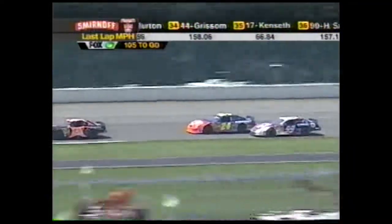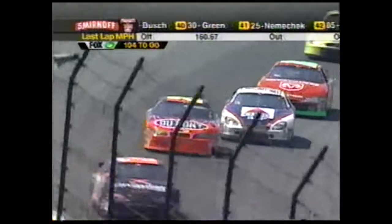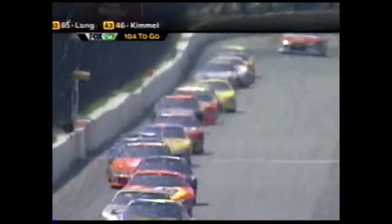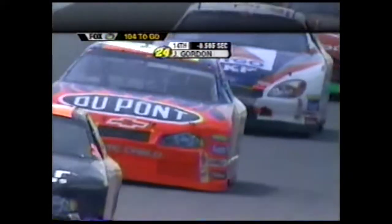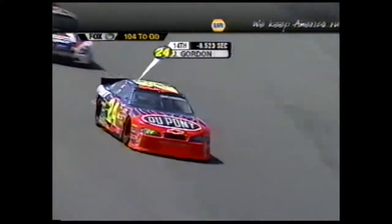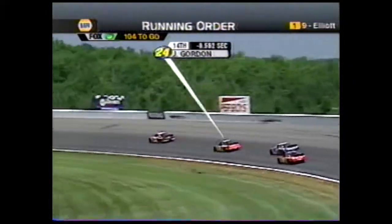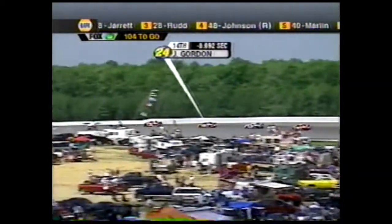Now, Jeff Gordon ran away from the field. He built up an almost 3-second lead early in this race. Here he is back in 14th. And he's got his hands full right now. He's not happy at all. But, Darrell, how many times have we seen this? He started up front, he leads the race, you start cycling through green flag pit stops, he gets back and can't go anywhere. I think that team must be one of those teams that if it ain't broke, don't fix it. We're going to fix it till it is broke. I've been a part of that many times.